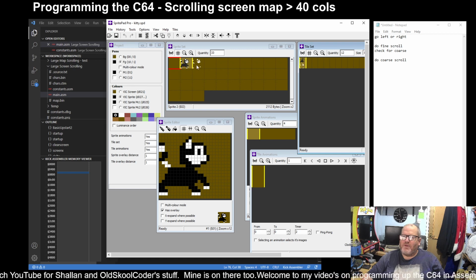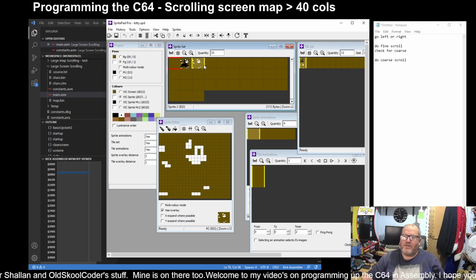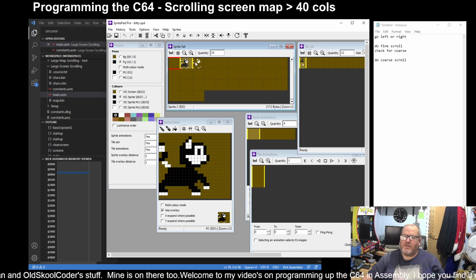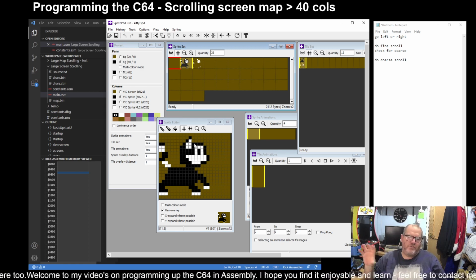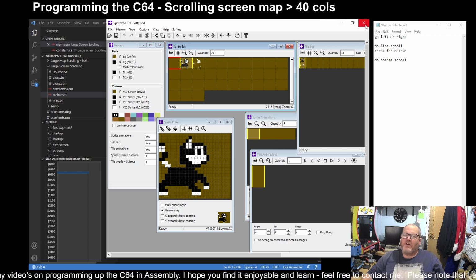So I have a black one and a white one, and then when you join them together, it makes... no, but then, well, you are constrained because you'll lose, until you get into multiplexing, the amount of sprites you can have in one row. Because I think Hunchback is 2 or 3. I think there might be multicoloured and standard.